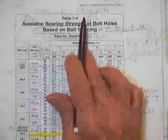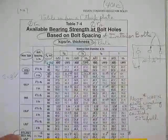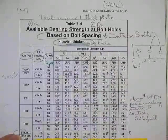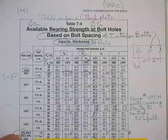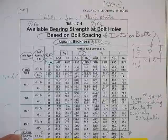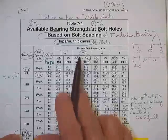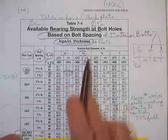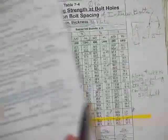This is a table for a 1-inch thick plate. So we don't know what the thickness of the plate is. He says, look, I'm going to just give you the numbers for a 1-inch plate, and if yours is only half an inch thick, guess what you should do? I said, I don't know. He says, well, then I don't think you ever ought to do this for a living. Next. Well, okay, I got it. You multiply times a half because you only get half of these numbers. So that's what we're going for now.